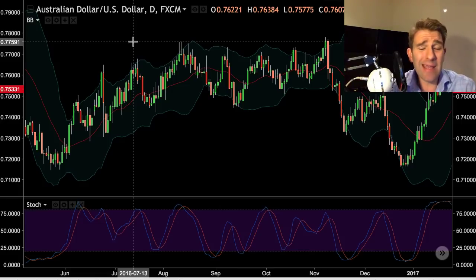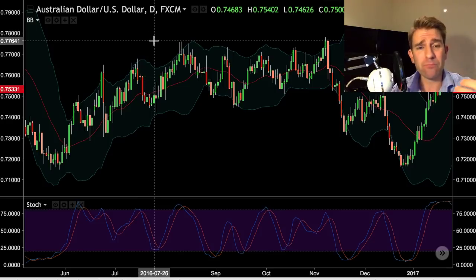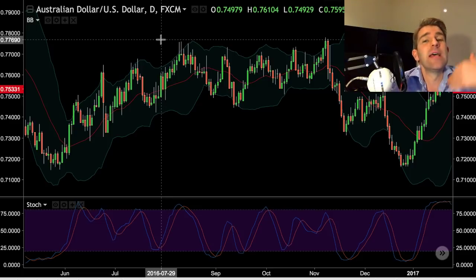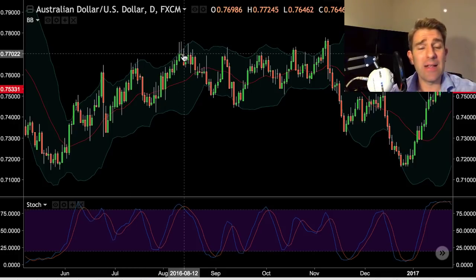The stop at the end of the day always goes in a place that would negate the strategy. So for me, the obvious place is going to be a few ticks or a few pips, whatever you're trading, above the high of the candle if we're going short here. It just makes sense. Otherwise, if it's breaking above it, it's negated the strategy, the setup. So we're going short here, and do you know what?